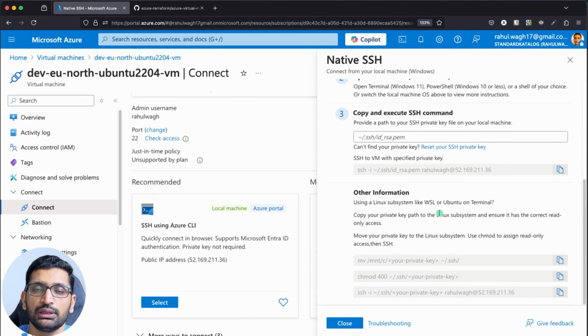And if you're following this particular series or the whole chapter, then you might have seen this kind of command I have used in the past. But if you haven't seen it, then don't worry, I'm going to show you again. Copy this particular command from here, and then we are going to jump into our terminal to SSH into our virtual machine using the private key.